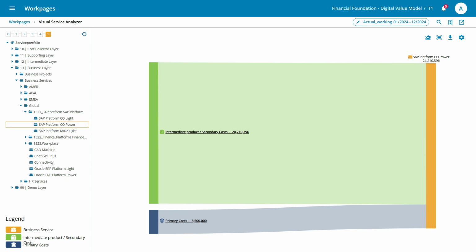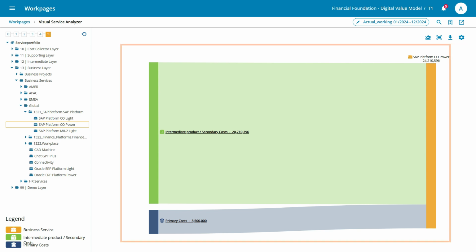Let's start by looking at the Sankey diagram, which provides a high-level view of the entire IT service portfolio, all in one unified view. The power of this interface is flexibility. Users can explore data at any level of granularity, from a global overview to grouped initiatives like SAP rollouts, down to the specific application level. This means CIOs and IT leaders can tailor their view to match strategic priorities.